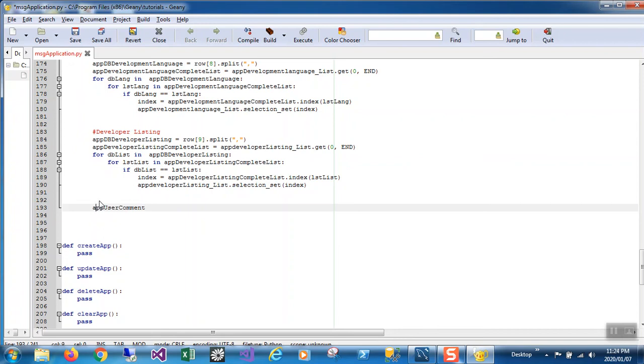We can put a comment on top of this: user comments. What we need to do is insert into that text box at 0, comma. Where is it coming from? It is coming from index 10, and then we close it.